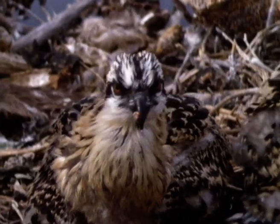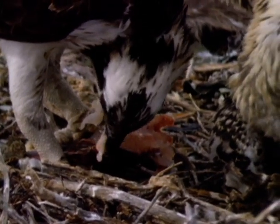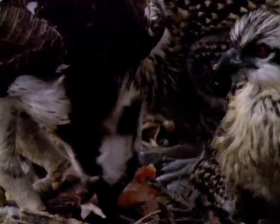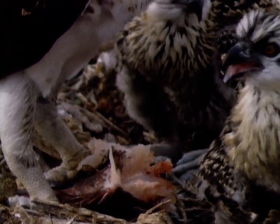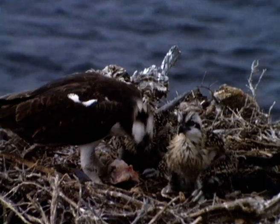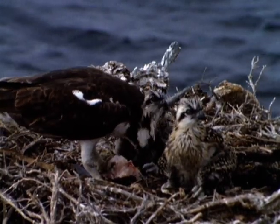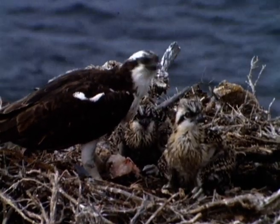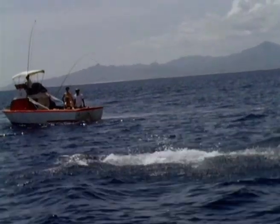In Britain, we get excited if two pairs of ospreys manage to raise young in the Scottish Highlands. Along the shores of the Cortez, osprey nests are on every rocky headland, sometimes perched in the arms of giant cacti. They're there because the fish are there. The fish are there, all right.